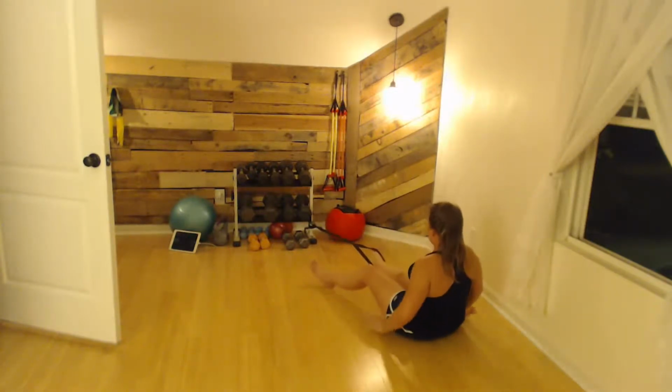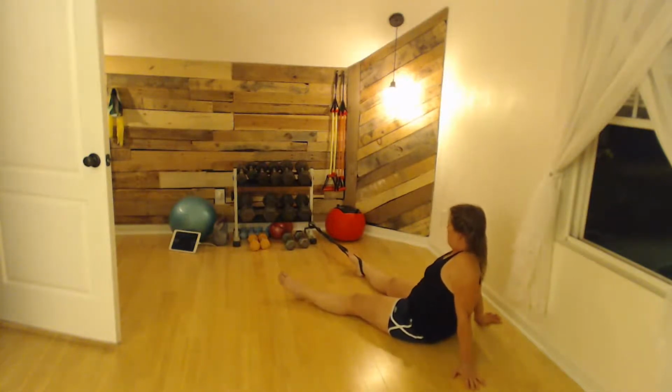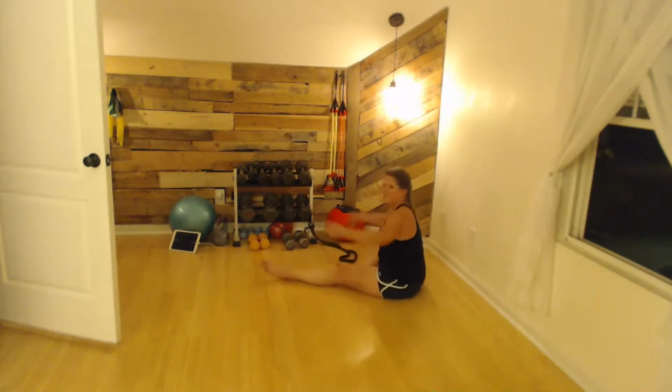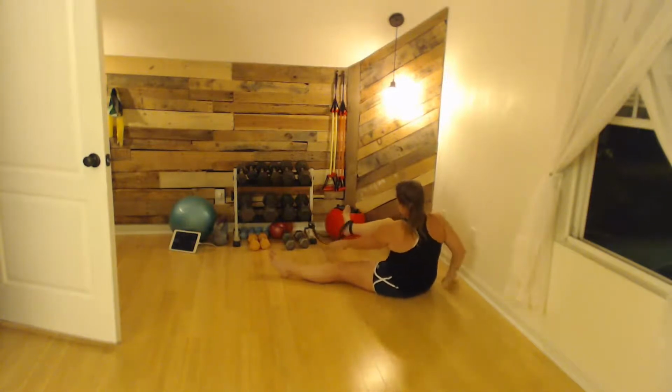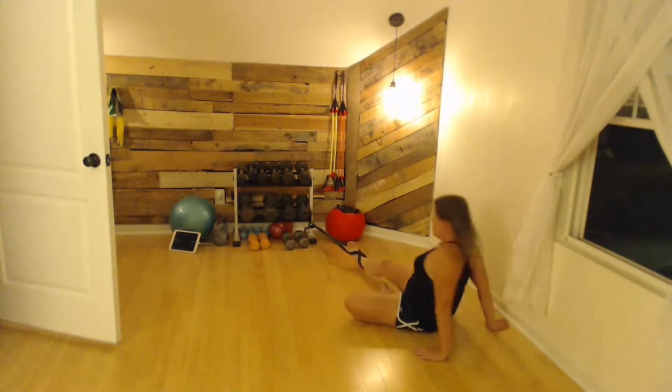So ideally, you're going to want that foot pretty solid in that situation. Usually where I have this at the gym, it's not hooked up like this. It's hooked up wide, and so when I go to cross it, it makes a little more sense. What I do with clients is I hold it like this. There you go. So this is the ideal situation. This is what you want. You want it crossed on your foot like that.